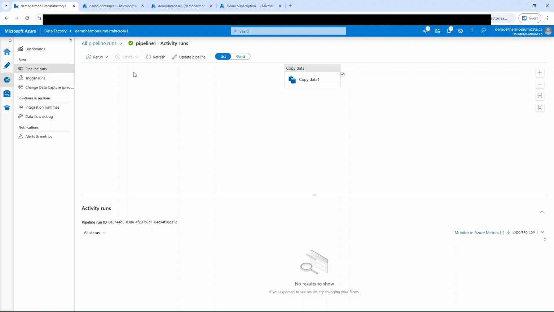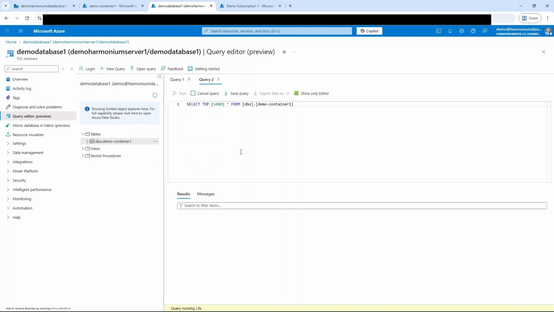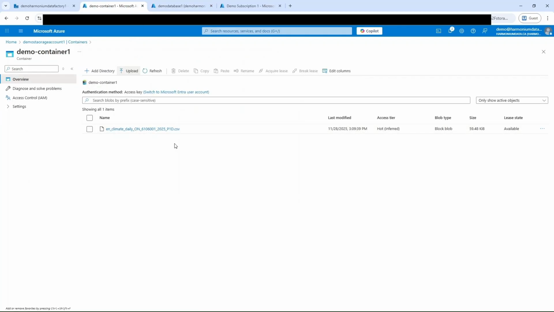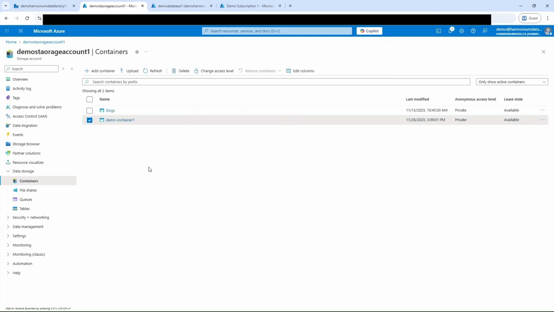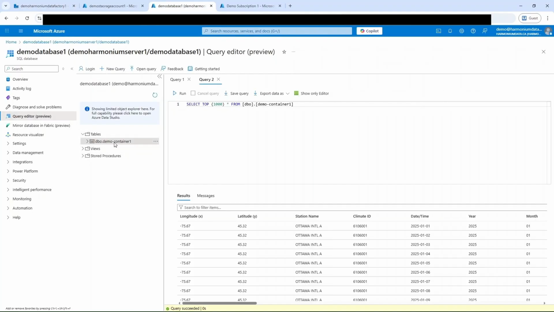So the last thing we need to do is to go back into our SQL database. And if we open up our tables here, we can see we now have this table that's got the same name as the container that we created before. We can select the rows in there, and we can see that it's populated with data. So if you were to create another container with another name, drop a file in there, the pipeline would run again with a new pipeline run, and a new table would be created with the same container name.